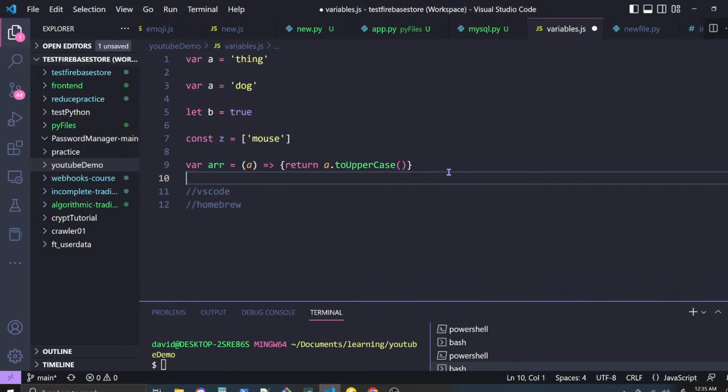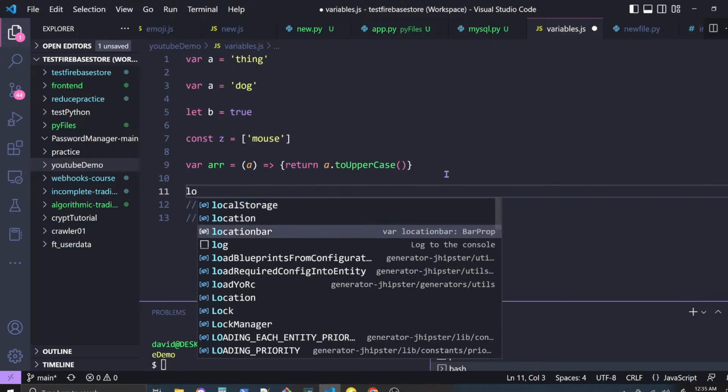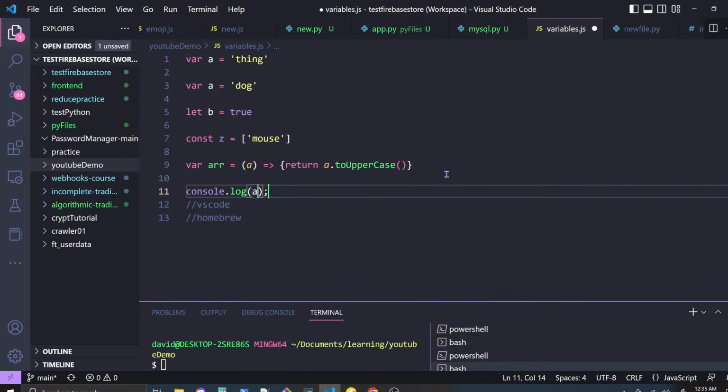Yeah, so let's see what happens if we call this function. I'm going to log it out. Let's give it a string in its arguments here. We're going to do 2 uppercase, right?